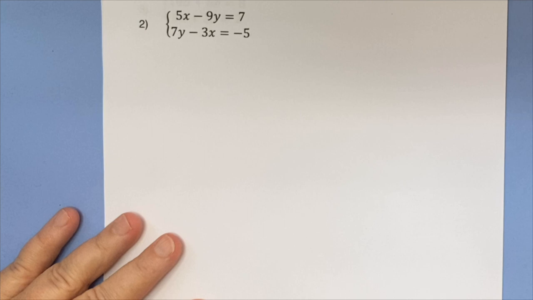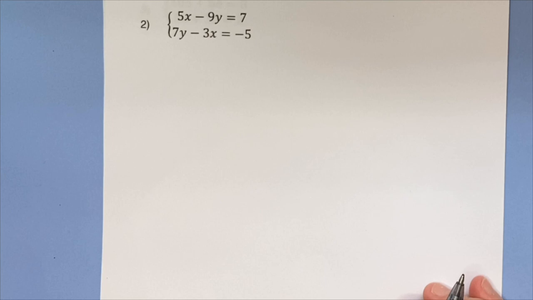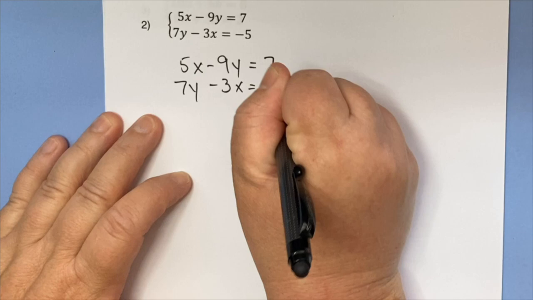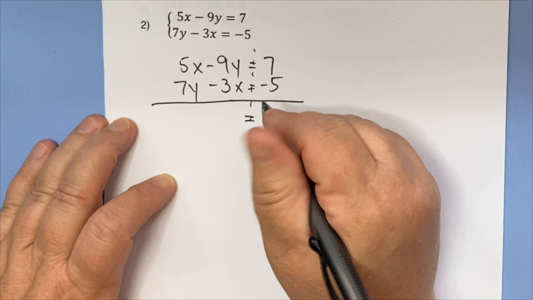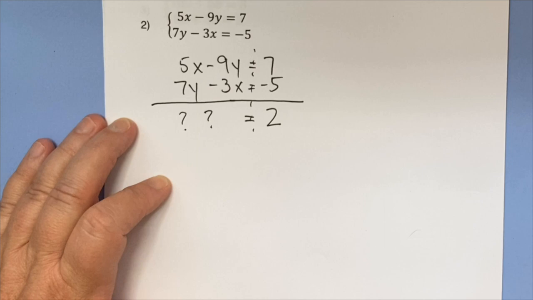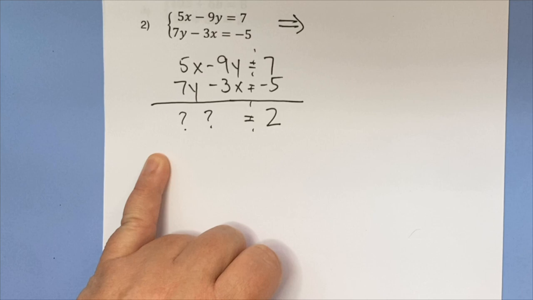Let's try another one. This one's not as nice. And the reason this one's not as nice is that the thing doesn't match up. Because if I just write 5x minus 9y equals 7 and 7y minus 3x equals negative 5, I line up my equal signs. I add, I get 2 over here. How do I add these? So we should probably, when we go about elimination, we should probably make sure the x's and y's are all matched up.